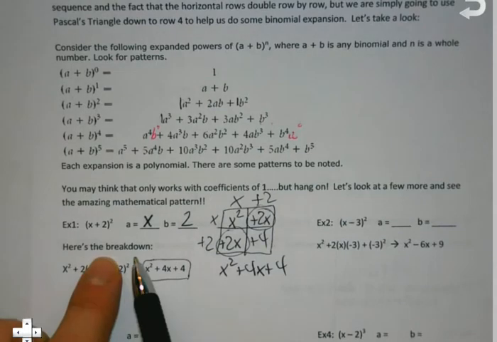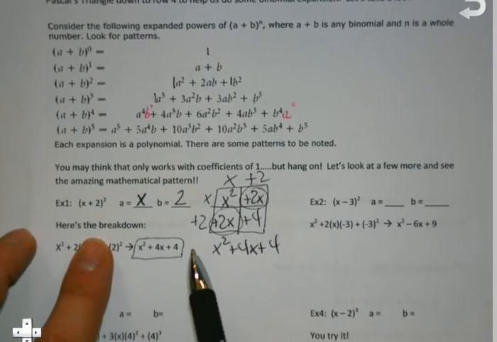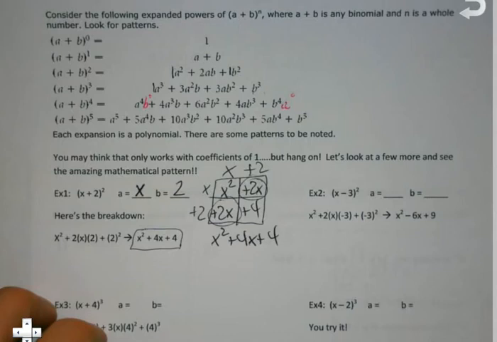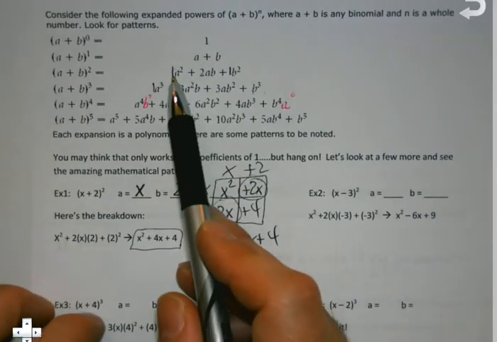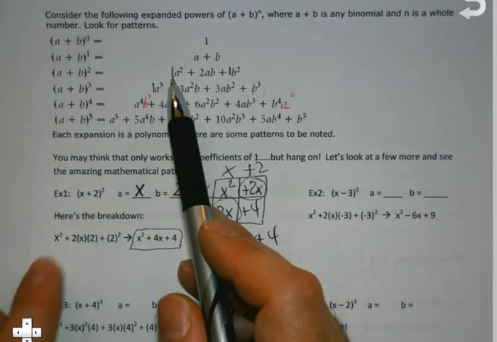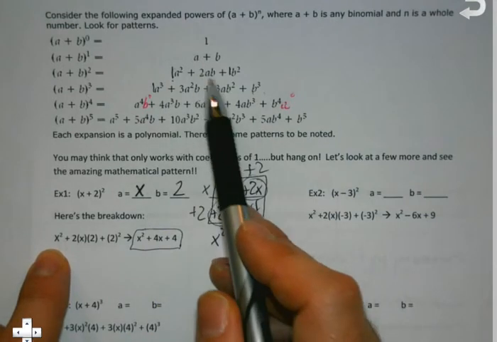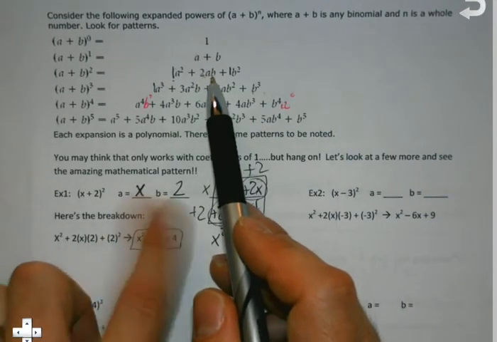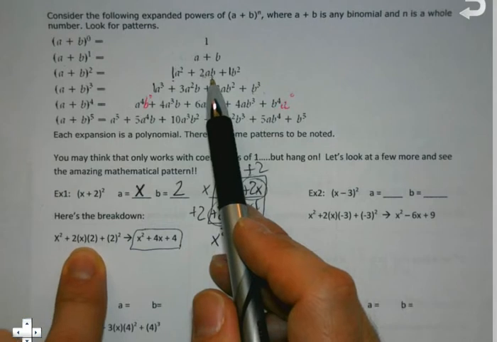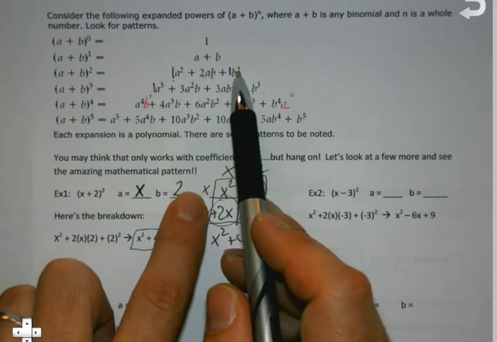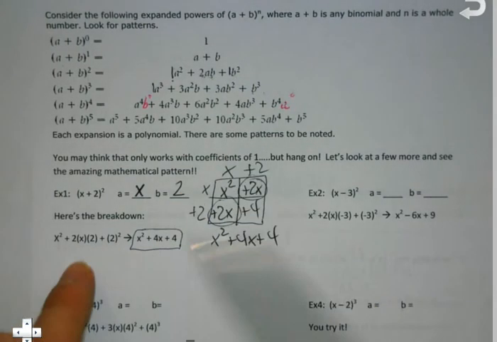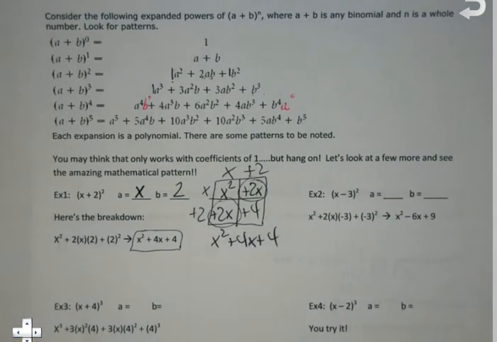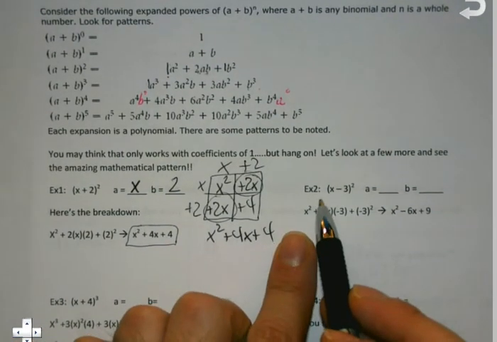Because if I use that same thing, but I use my triangle, basically what I would do is take each of the parts. So a squared, y is x, so x squared, plus 2 times my a and b, so 2 times x and 2, plus my b term squared, plus 2 squared. And I just simplify it. Same answer, different ways of getting there. It's the same thing in example 2.